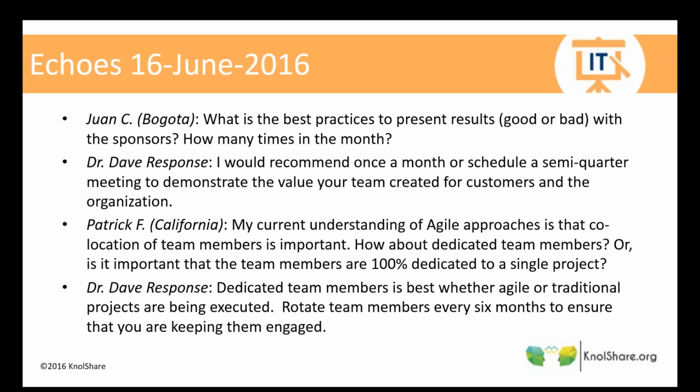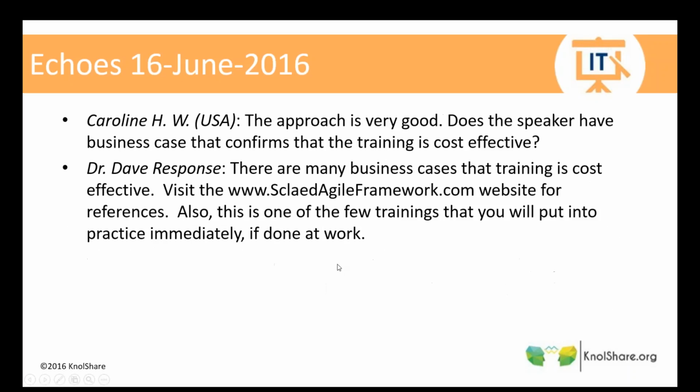The second question comes from Patrick from California. He says, my understanding of Agile approaches is that co-location of team members is important. How about dedicated team members? Is it important that the team members are 100% dedicated to a single project? The response is that dedicated team members are best whether Agile or traditional projects are executed. But I would recommend that you rotate team members every 6 months to ensure that we're keeping them engaged.